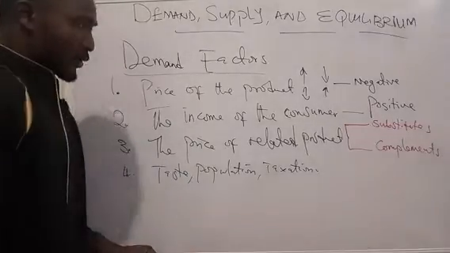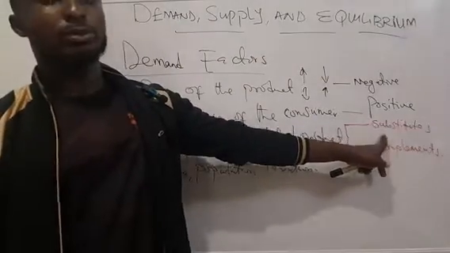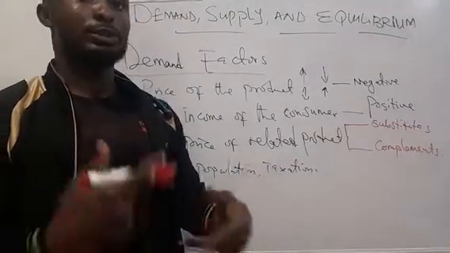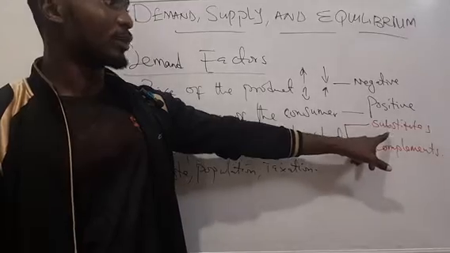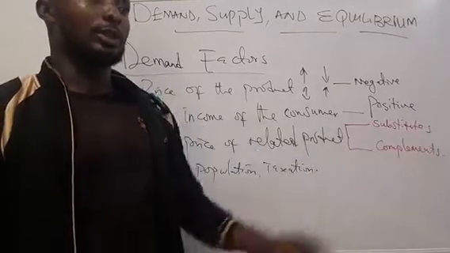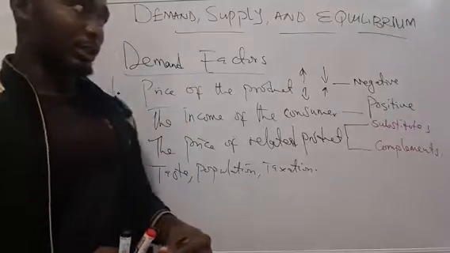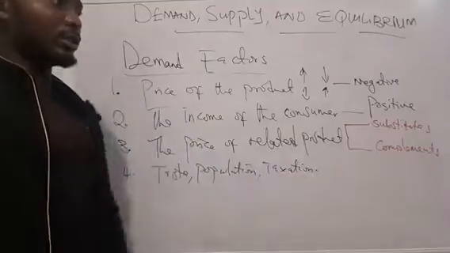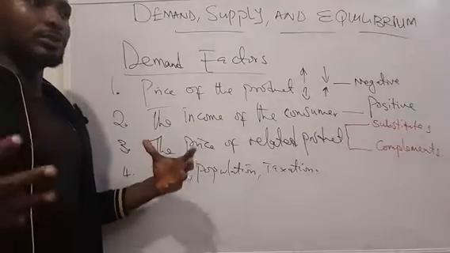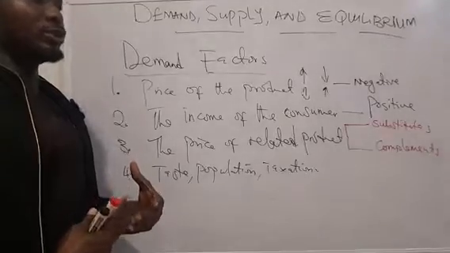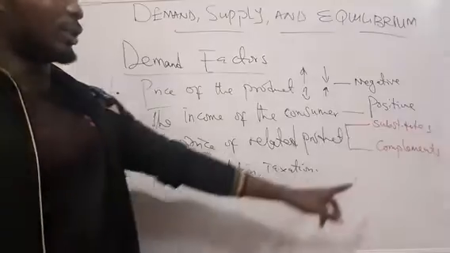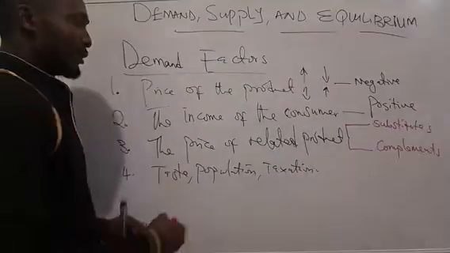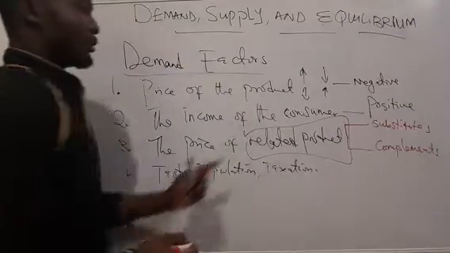The first question is, what are substitute goods? Two goods that can be used in place of each other. So we have product A and product B. If you can use product B in place of product A, then product A and product B are substitute goods. On the other end, complementary goods are goods that can be used together. They complement each other, so they can be jointly consumed, and we call those goods complementary goods. So goods can be related in this manner.